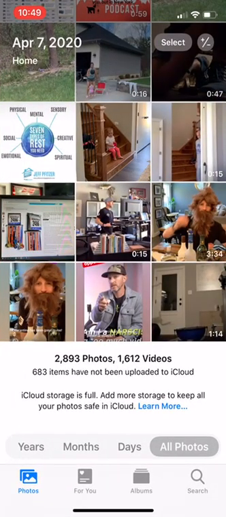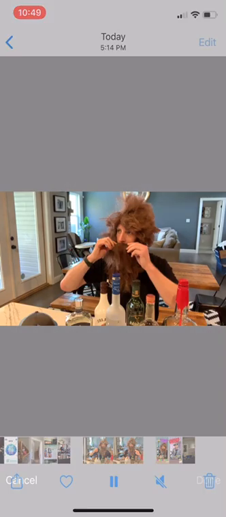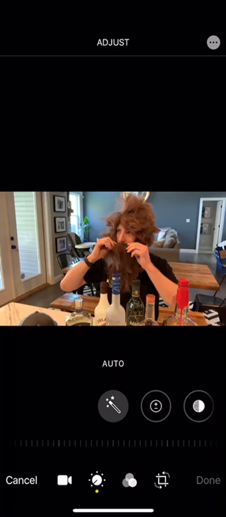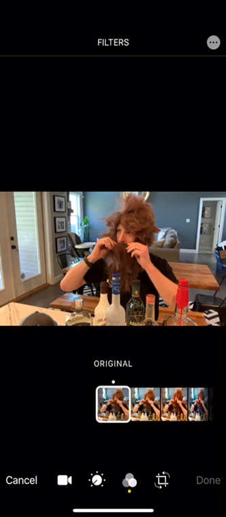So I'm going to take you into a video in my camera roll. Let's just go with my recent live video here on Facebook. And here in the top right of the screen, I'm going to hit the edit button, which is going to give me these options right here. And then down at the bottom there, you see there's a cancel, there's a little camera, there's this button here, which gives you some filter options or some lighting options. This is a filter option, and then this guy right here, which is the crop. That's what you want to hit.